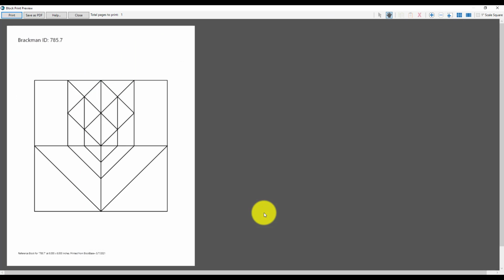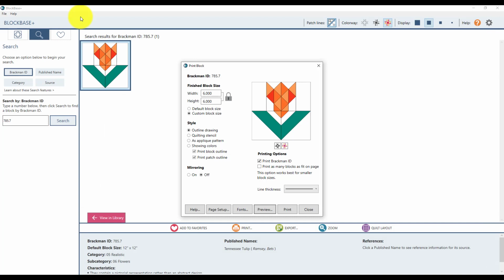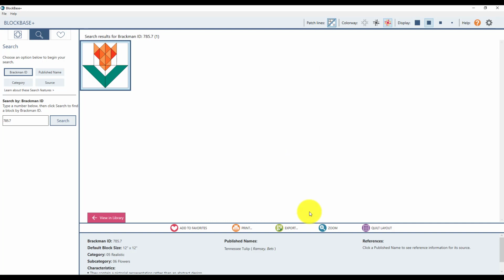These settings give us a nice block that we could use as a coloring sheet. So if you'd like to try out different colorings of the block with colored pencils or markers, you can print this outline drawing and it'll give you a nice coloring sheet for your block. If you'd like to print, click the Print button. Otherwise, click the Close button. Then we can click Close one more time. And then the last thing that we always do with our blocks is click the Add to Favorites button.